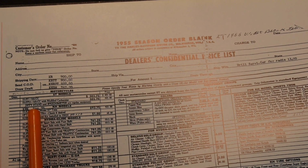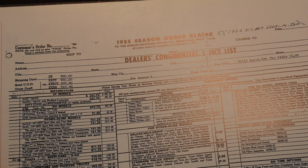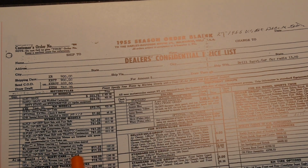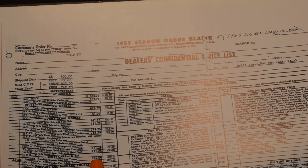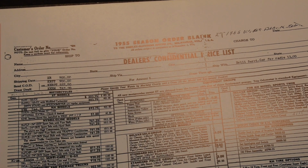It looks like the basic bike was $693. And interesting here, look at here. Your 55 FLH, $811. Servicar, hard to believe, $918. You'd think the big twin would be more than the Servicar. But anyway, this book has the original dealer order forms in it.